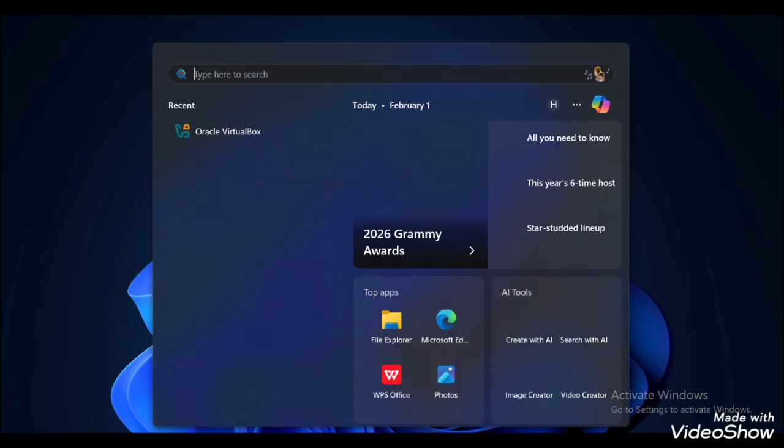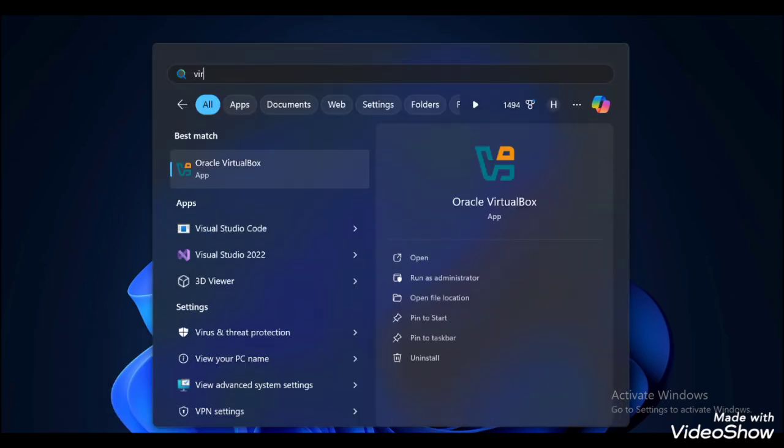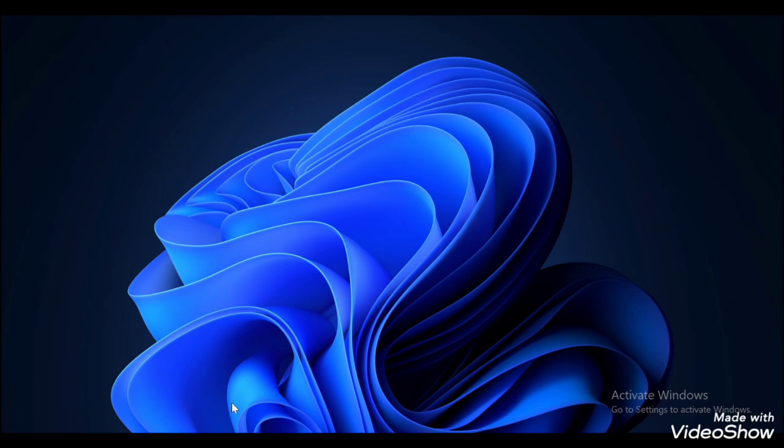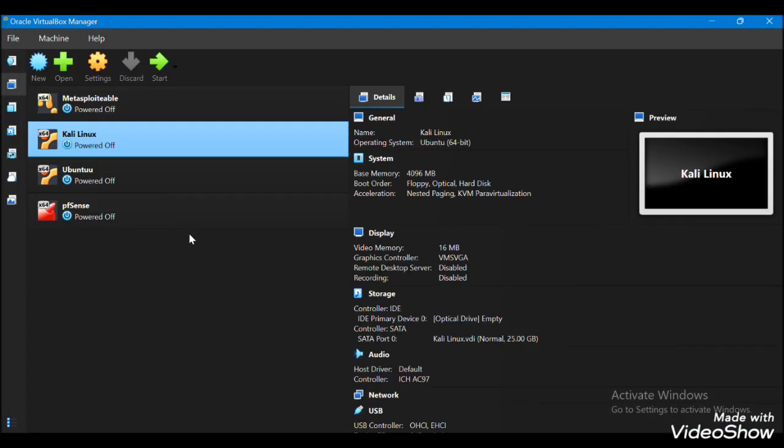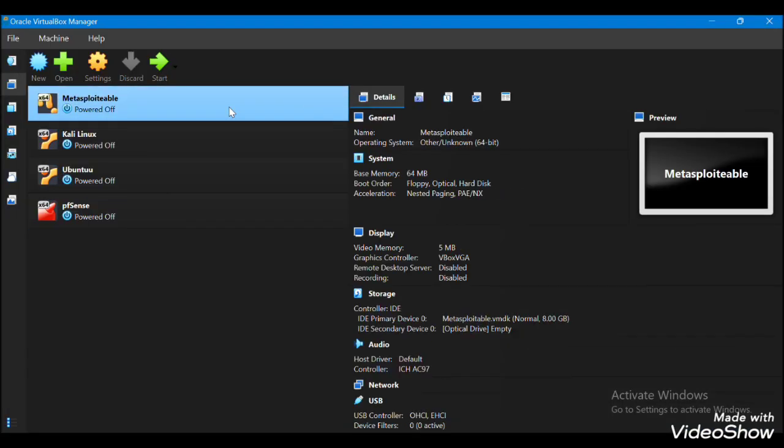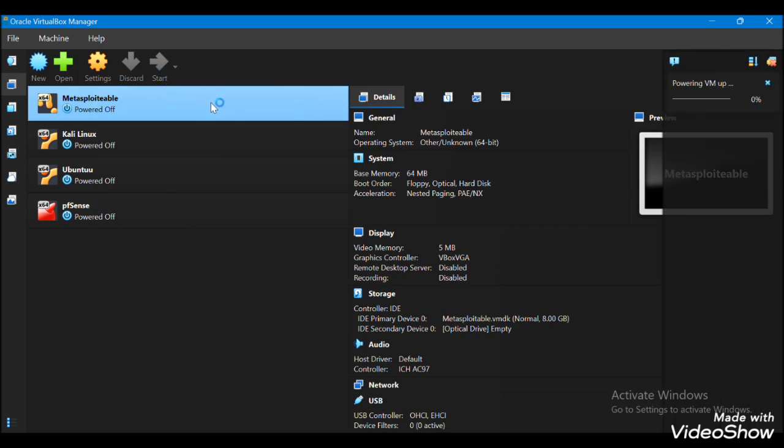For that, open VirtualBox and start Kali Linux for the attack, Metasploitable for the victim, and pfSense to access the internet, as the others are connected to it via LAN. If you haven't set up the Virtual Lab yet, then check out my video on setting up the Virtual Lab.